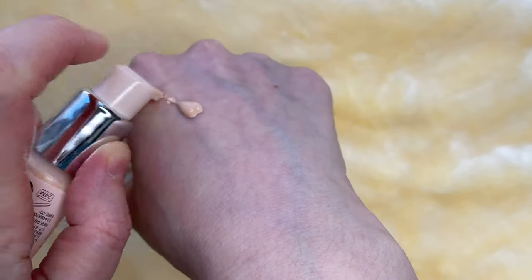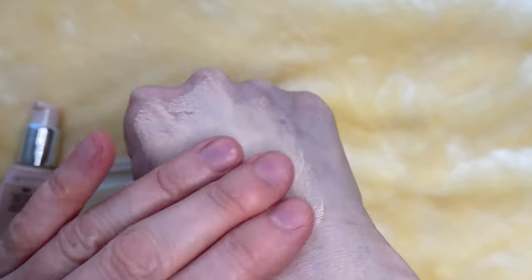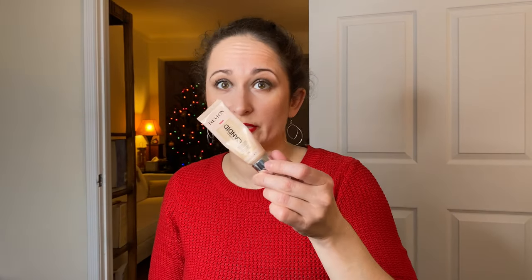And these things rub off. I have no idea how people make these things stay. Please, somebody let me know. But yeah, I've marked it. I was about there, and now I'm a teeny bit lower. So that's what we're starting with. So I'm, again, really hoping that I can use this foundation in the next couple of months and then roll in another one. I'm really enjoying this foundation, by the way.